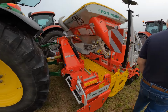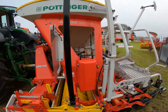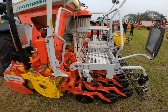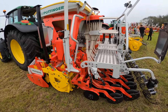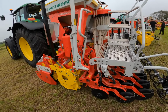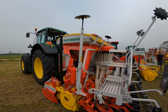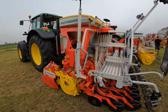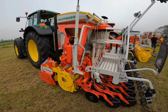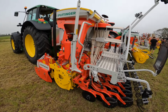This is the air sealer then. Yeah, it's just the same as the other one, just defined by ear. Yeah. I prefer them, better job. Why? Just is. You're not depending on the flow of seed, it's being powered in. It's not like when you stop, you have to go back and start again.